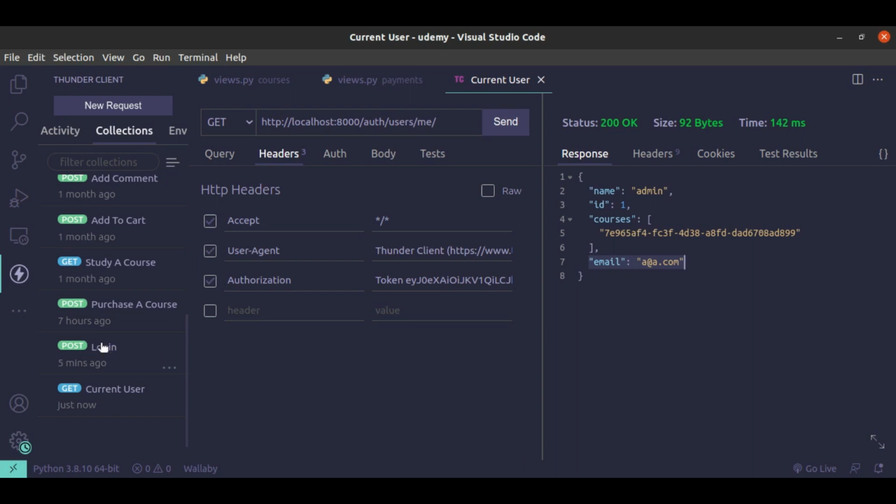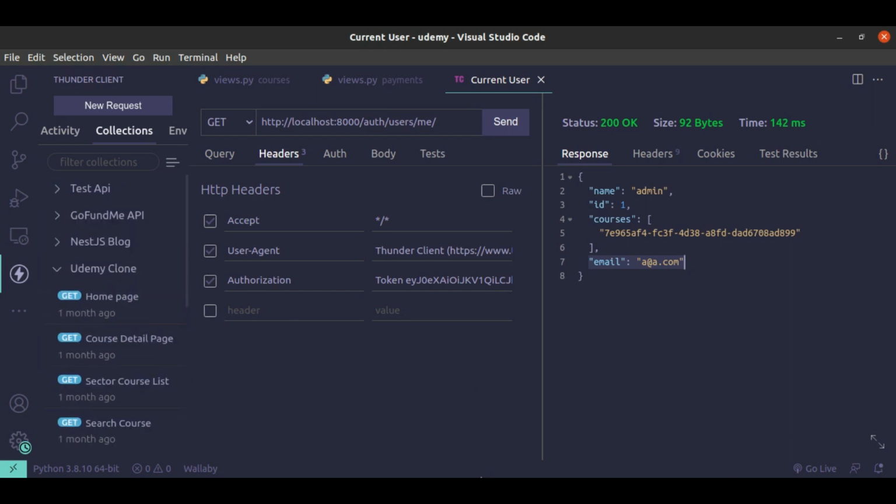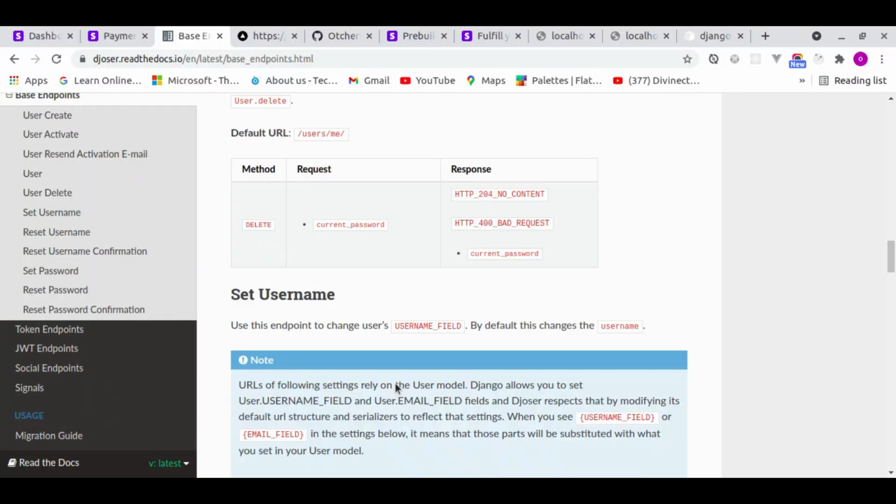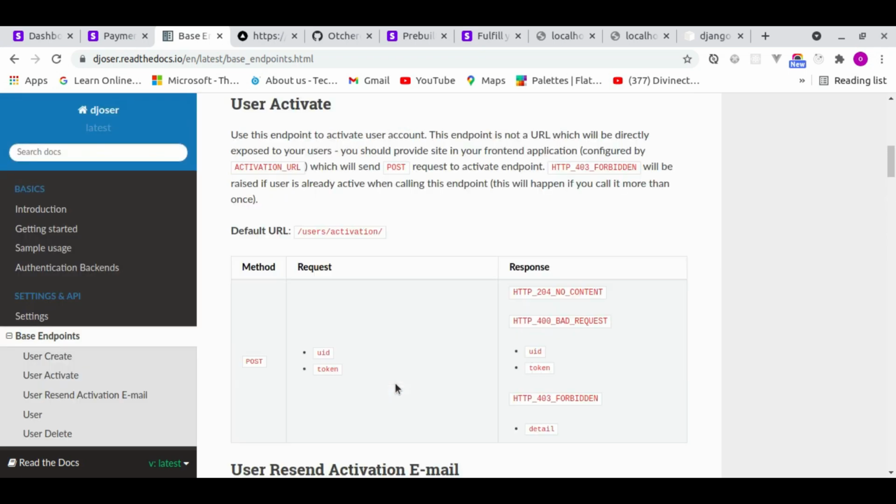For the rest, like creating a new user and the other stuff, when you start the front end, we are going to utilize that, so you are going to understand those ones. But it's very simple. Just look at the documentation and the data that is requested.